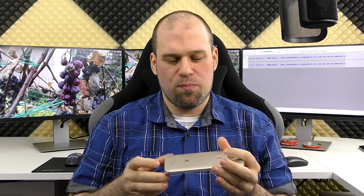So this brings me to the end of this review. Is it a great device or is it a good device? First of all, about the price. Here it costs about 350 right now, so it's already on the higher segment of the mid-range level. But of course it is a premium mid-range, and this is obvious. Once you hold it in your hand, this device just screams pure quality. Solid feel in hand, great display, totally solid sound, battery life is great, so everything is on a very high level.